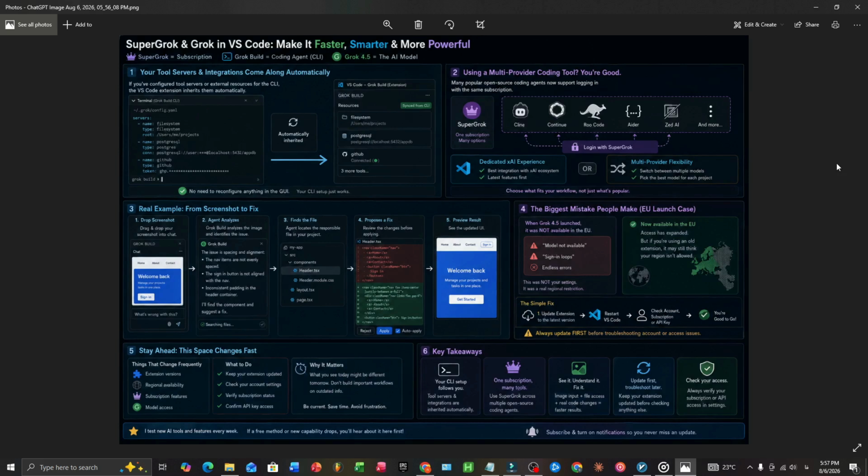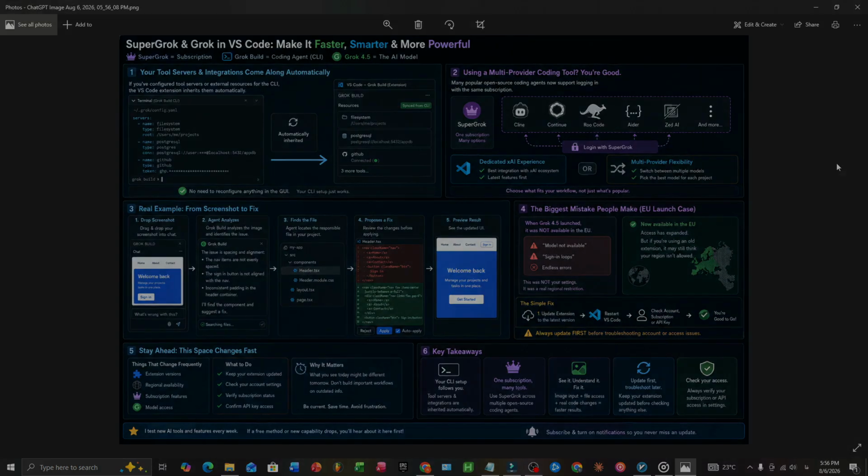One last practical note before you go set this up yourself. This entire space is moving fast. Extension updates, regional access changes, and even which subscription tiers unlock which features shift regularly. So if something described here doesn't match what you're seeing, check for an extension update before assuming your setup is wrong. Confirm your current subscription-specific access directly in your account settings before building a serious workflow around a feature you read about somewhere else.